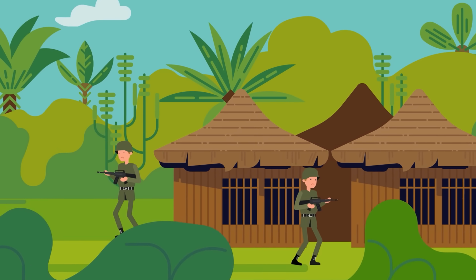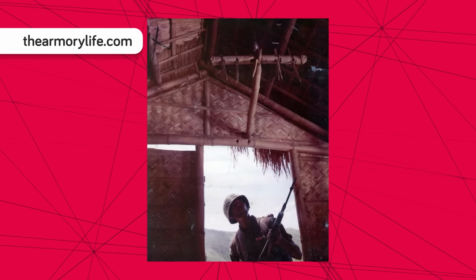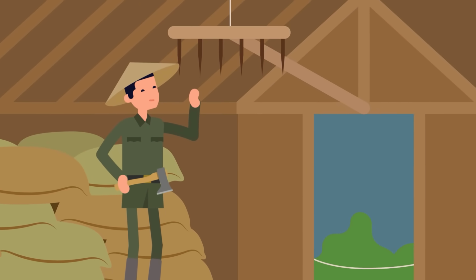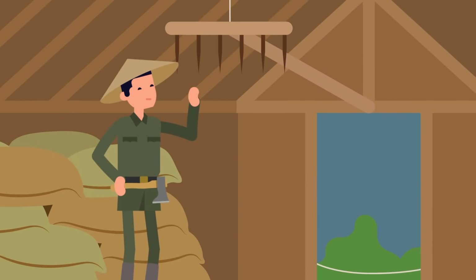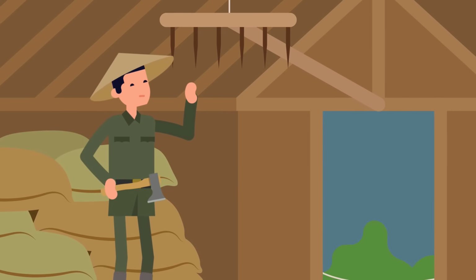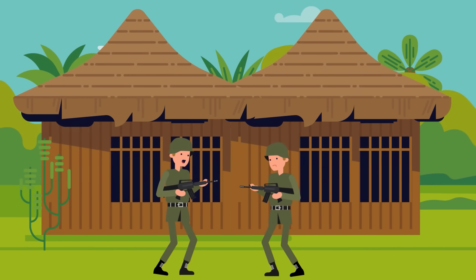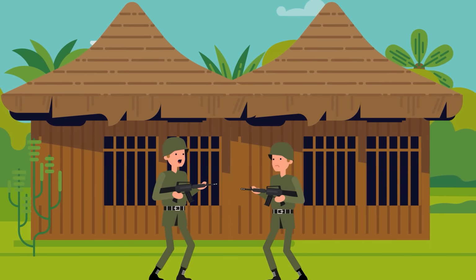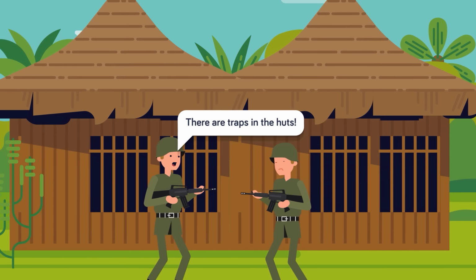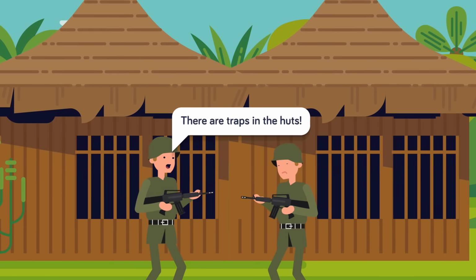The jungle wasn't the only place that contained hazards set up by the Viet Cong. Even when entering huts and buildings, US soldiers needed to be careful. The door trap was easy to make and incredibly deadly. A decent-sized stick with spikes could be suspended above a doorway and tied in place using a tripwire. When a soldier walked through the opening, they would pull the wire, causing the wooden stakes to swing down and slam into their chest. The force at which the door trap was able to send the sharpened wood spikes into a soldier's body made it incredibly deadly. The downside for the Viet Cong was that this trap could only be sprung once, and there would only be one casualty, but it definitely made the US soldiers think twice before entering a building.